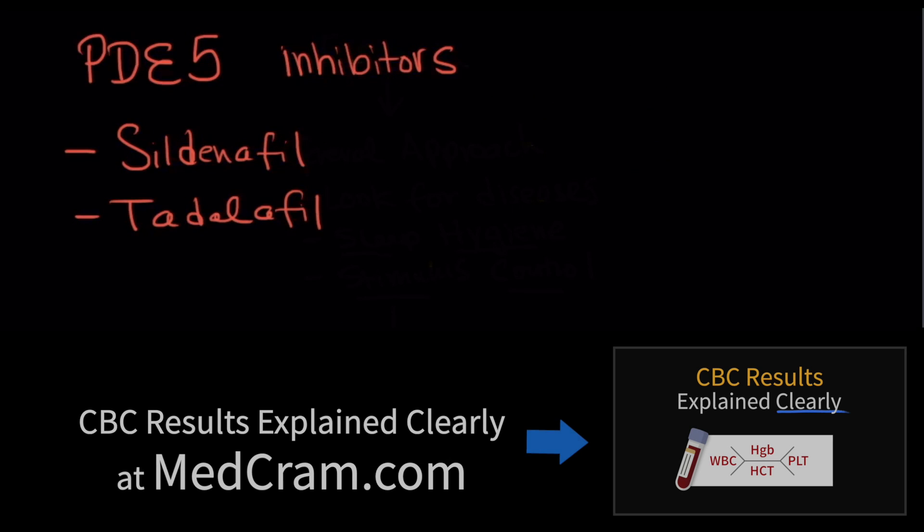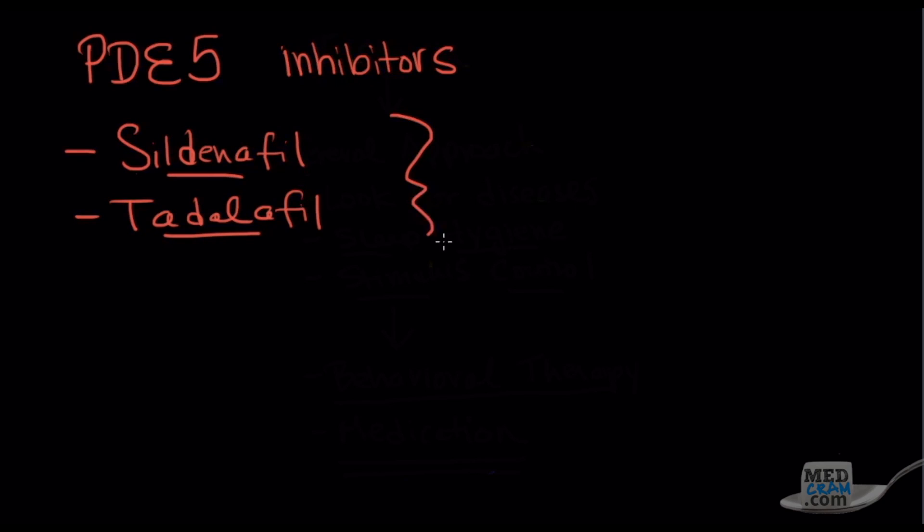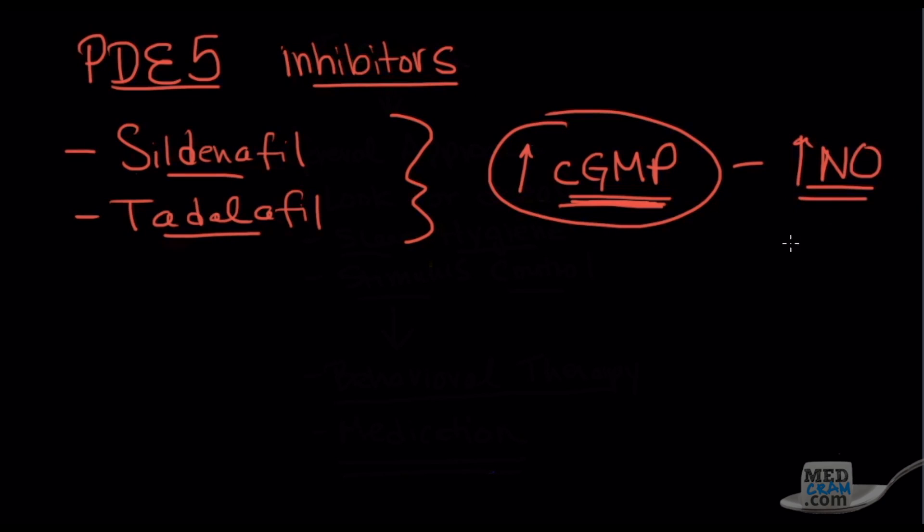These are a list of medications that are FDA approved for pulmonary hypertension, specifically sildenafil and tadalafil. The purpose of these things is to inhibit the breakdown of cyclic GMP. So there is cyclic GMP, and that cyclic guanylyl monophosphate is broken down by phosphodiesterase. Well, these medications inhibit the ability of this phosphodiesterase to break down the cGMP. And so these are why they're called PDE5 inhibitors. So cyclic GMP goes up, which stimulates an increase in nitric oxide. And it's nitric oxide which is a vasodilator.